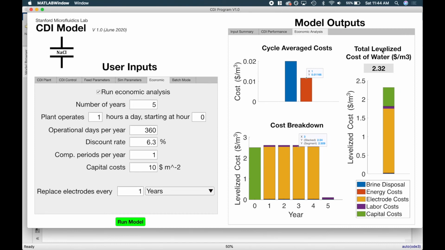So then now in our total levelized cost of water, we see the contributions of each of these parameters. We see that mostly the capital cost and the cost associated with replacing the electrodes at the price we have specified are completely dominating the cost of water. And this example is not meant to be representative of a typical use case for CDI. It's just meant to be an example of how to set up these parameters, specify a Simulink model, and actually run techno-economic analysis of CDI. So you'll need to tweak these numbers for your current use case.